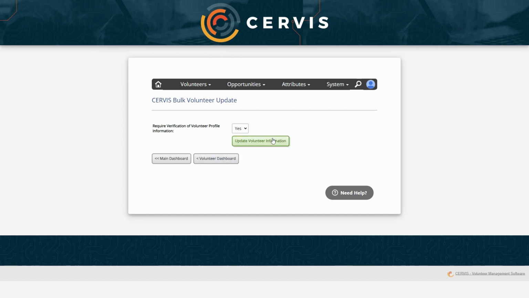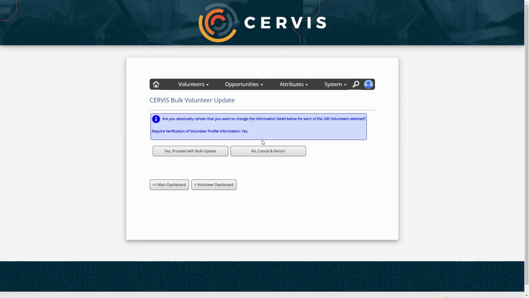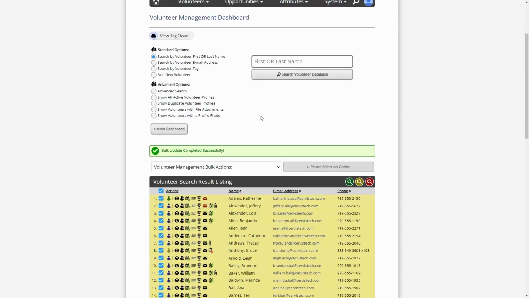Okay, and like I said, there's kind of no harm, no foul in doing this for inactive accounts, and what I typically recommend is doing this once per year. So essentially when a volunteer logs back in next, they're going to be required to look over their profile and make sure everything is up to date and that your terms are signed.